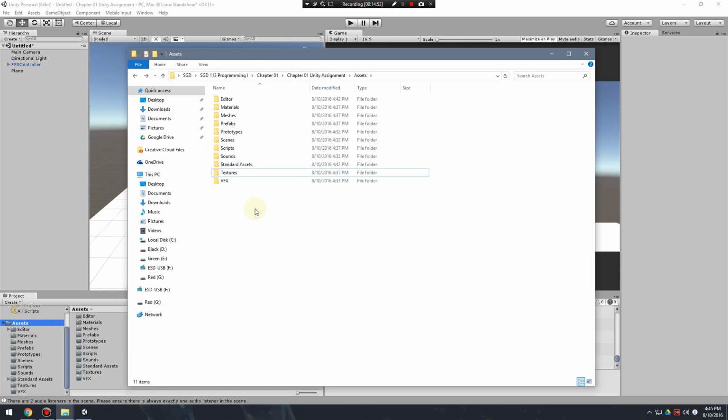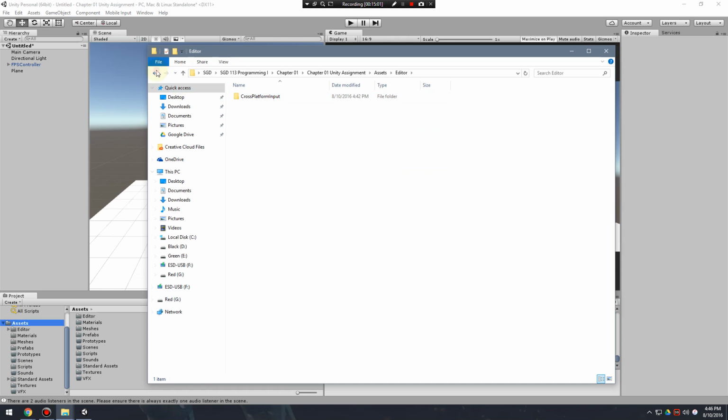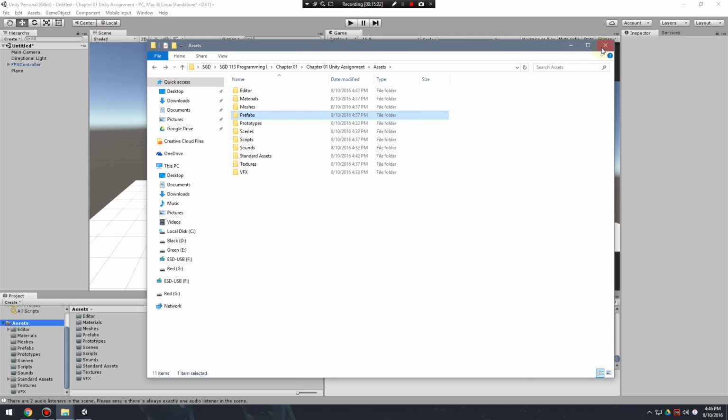Never mess with these folders outside of Unity. All right. Don't go in and rename anything. So don't come in here and be like, I don't like that underscore. Boom. Don't do that. In fact, I'm going to hit escape. Don't rename things. Don't move things in between different folders. Don't delete things. Rule of thumb is just never mess with your assets outside of Unity.